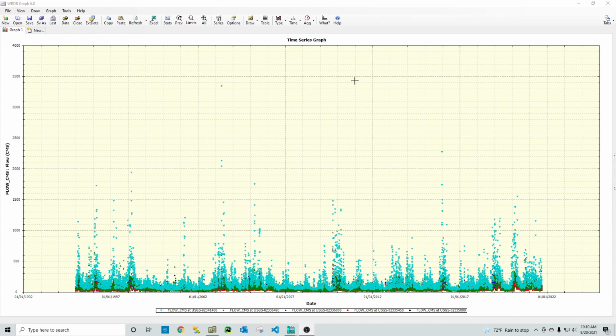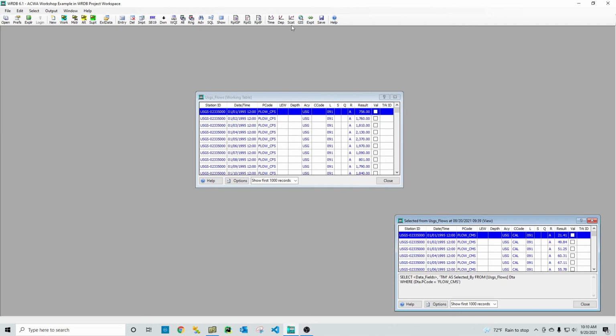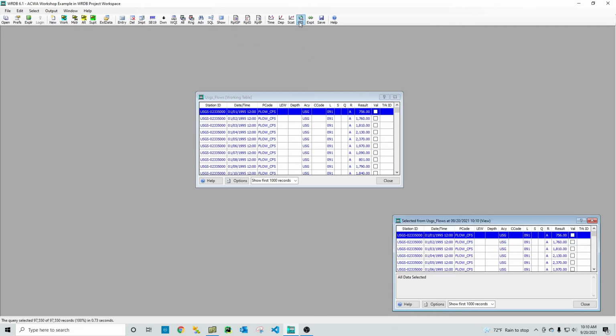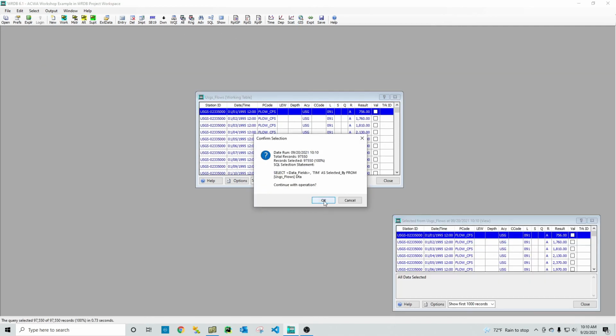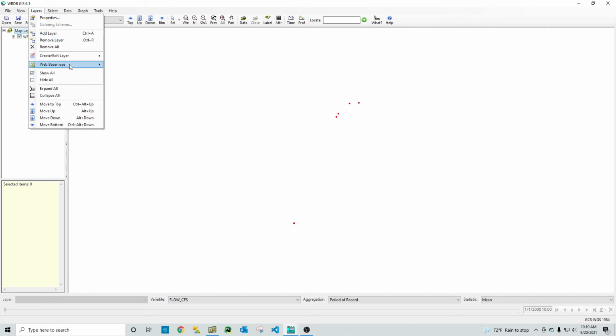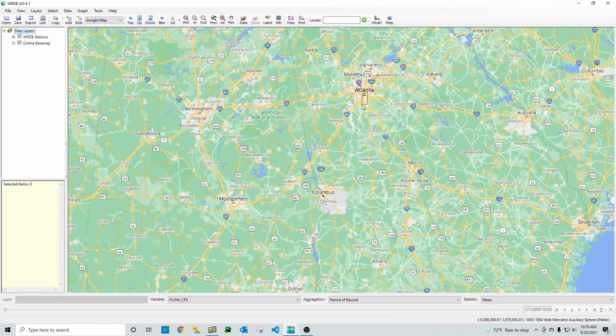All right, the last thing I want to just show you is the GIS component of WRDB, and I'm just going to give you a quick overview of it because in my next talk I will be showing it a little bit more, but we can do the same thing that we just did with the graphing. What I'm going to do though is go back, select all the data, and go to the GIS tool, and it's going to take all of this data and bring it over into a mapping tool. So you can see right here that here's our stations. This doesn't really mean that much, but we actually can bring in a base map here that'll show us where these stations are at. And you can see they're up in the Atlanta area here.